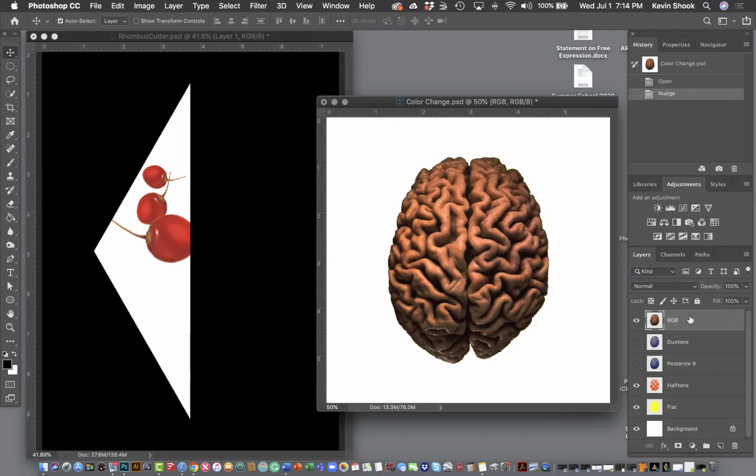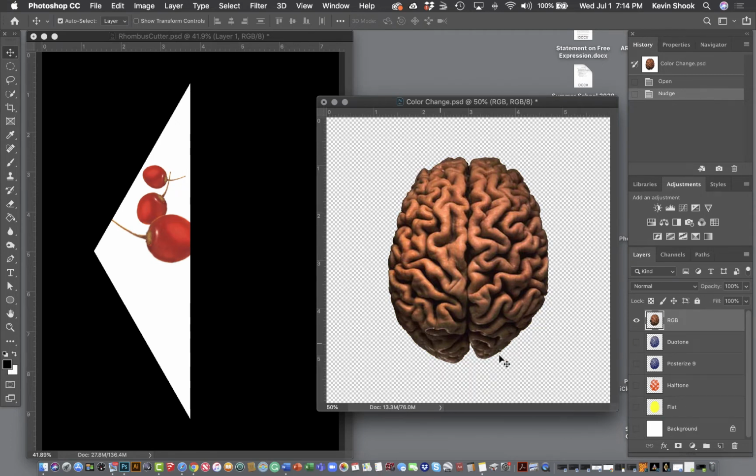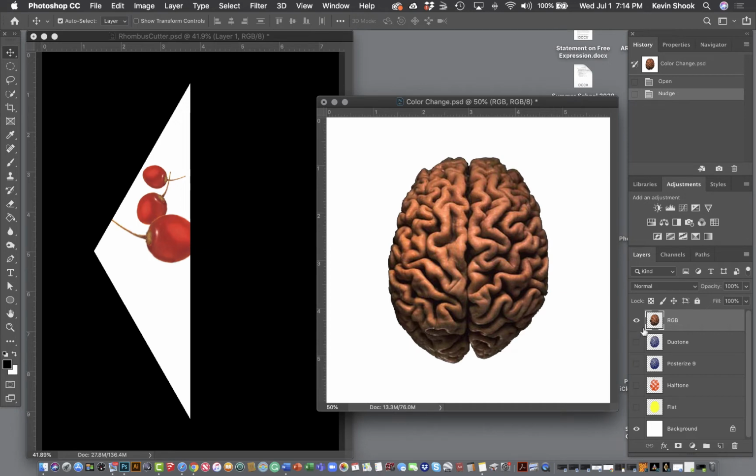So I'm just going to click, and this is a little bit different than going from here. There's no marching ants, but remember, if I turn off all the layers, the content on the RGB layer is just the brain, right? It's transparency. The white's not part of this layer, it's part of the background. So I'm going to show you another way to take content from one file to the other. I'm going to make sure the RGB layer is highlighted and Move Tool selected.